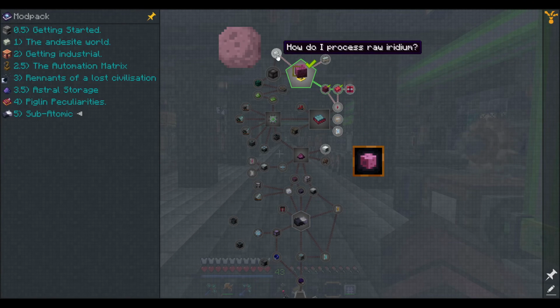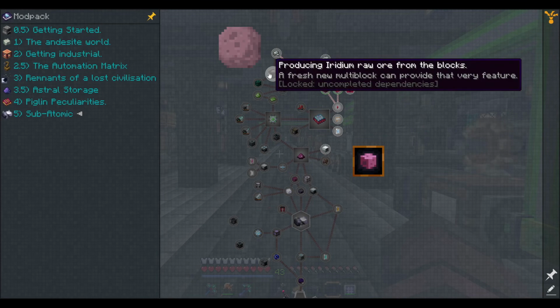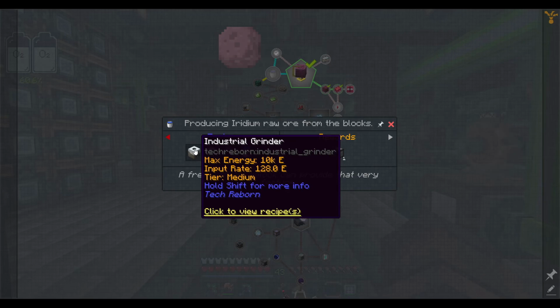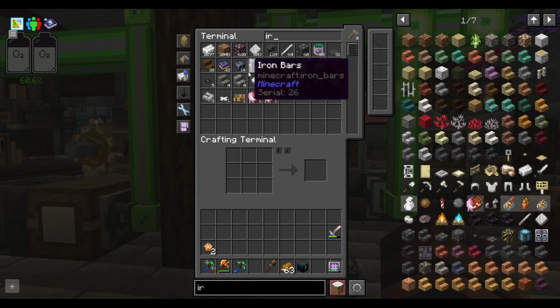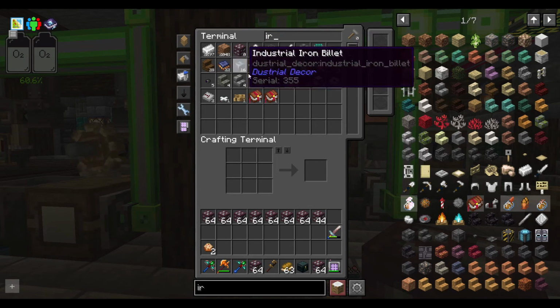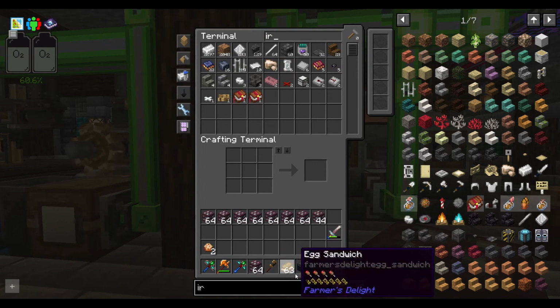Let's get to doing the last little thing that I think we need to be working on, which is we're going to go ahead and get an industrial grinder going up so I can process all of this iridium that I got. We should have a decent amount of iridium. I've got like 620, and I'm going to go ahead and double this stuff if at all possible, depending on how slow this grinder is.